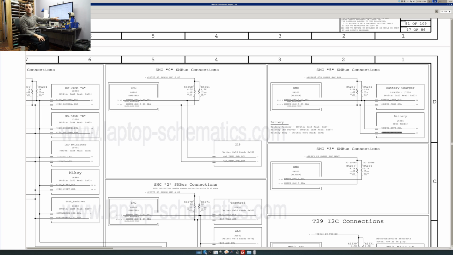Now what this is, is a communication line. So this is where the SMC is talking to the battery charger chip, which is the U7000. The U7000 creates the 12 volt rail for the computer and also creates the 12 volts that charges the battery and the actual battery itself. So this is communication between the SMC, the battery charging chip, and the actual battery. Now they all speak on this line, SM bus SMC 5 G3 SCL. So right in the SMC tab over here where it says U4900 in the upper right corner, SM bus SMC5_G3 SCL and SM bus SMC5 G3 SDA.